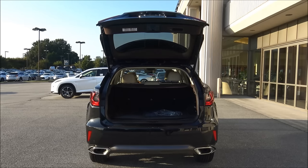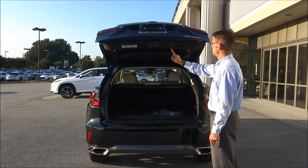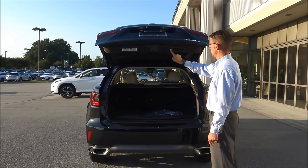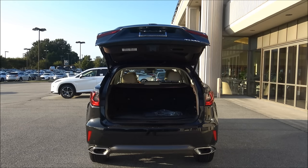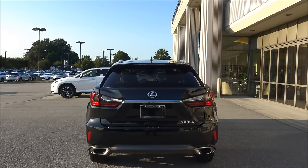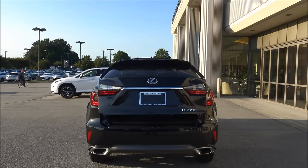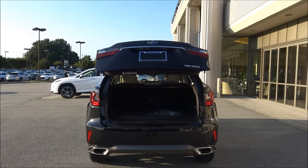And now I'm going to customize the opening height with a push button on the bottom side of the door itself. Remember, there's one of two ways you can do that with that push button, but also with the selector inside the vehicle that I showed you just a second ago. Watch this. I'm going to close it. And now I'm going to open it again. And it will open to the height I just memorized.